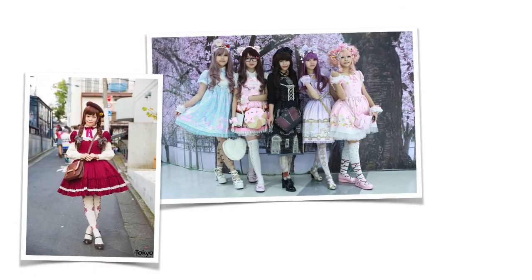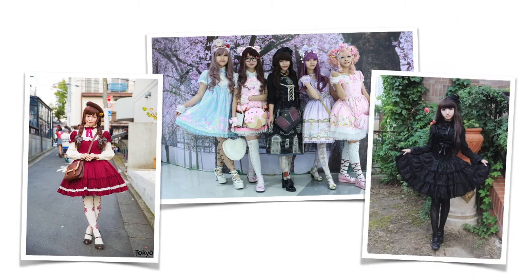So these images are what would be described as Lolita fashion. According to the New York Times and Wikipedia, it is a cross between Alice in Wonderland meets the Addams Family. And it really harkens back to the era of Victorian and Edwardian fashion. And of course, within this genre of fashion, there's a spectrum. So it could be very sweet or classic, or it could be more gothic, as you see on the screen here in the all black ensemble.